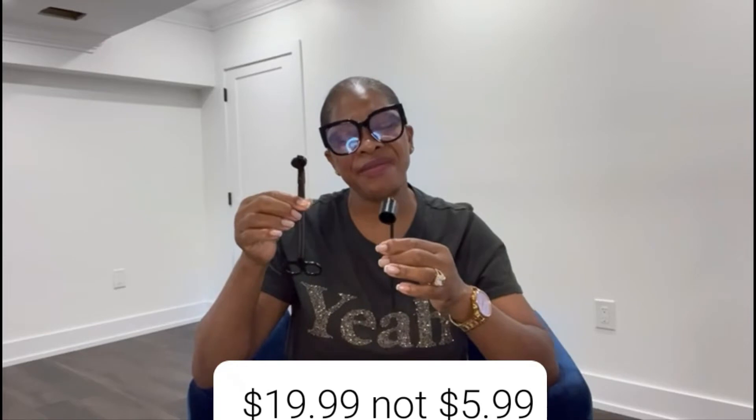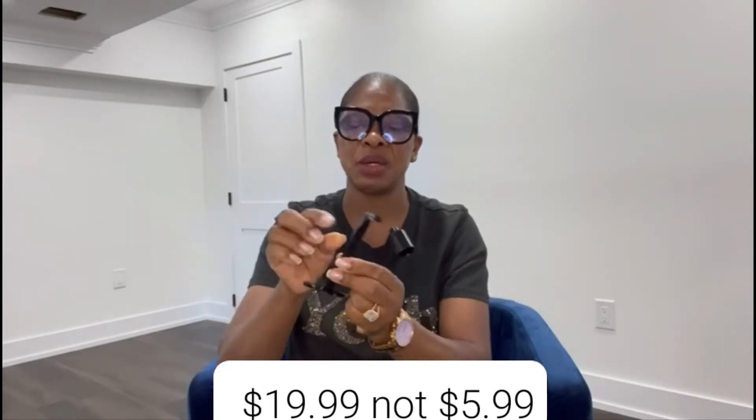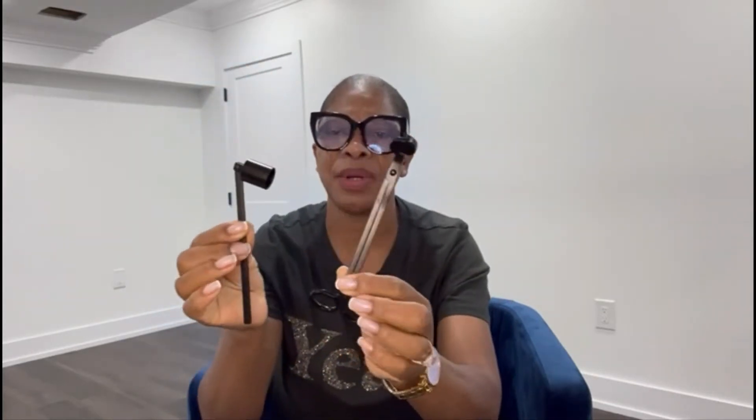My next item — I bought these in the summer. I think maybe $5.99 at HomeSense. This is a wick trimmer for the candle, and this is for putting out the light for the candle. I bought these at HomeSense as well in the summertime, and some of these items I've already used.